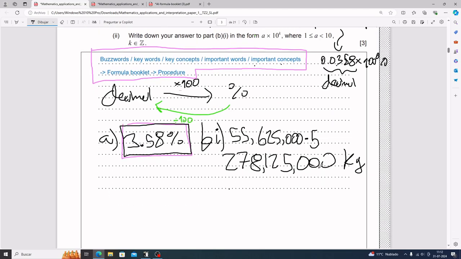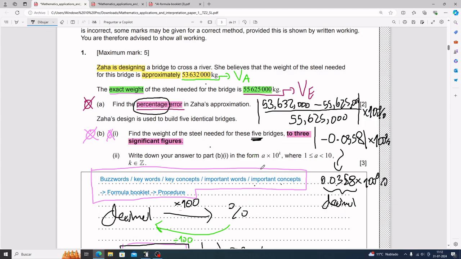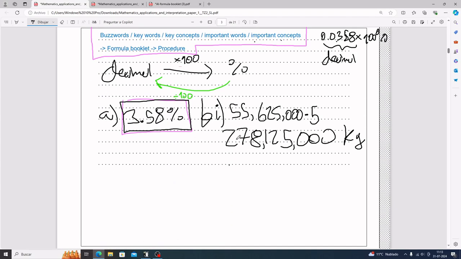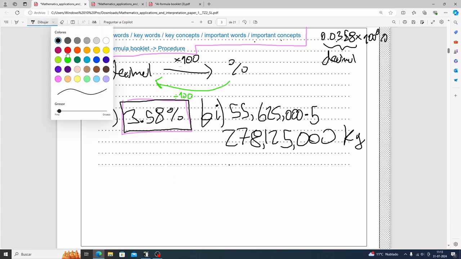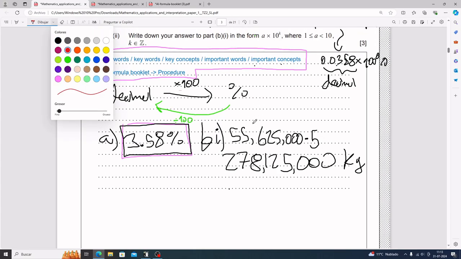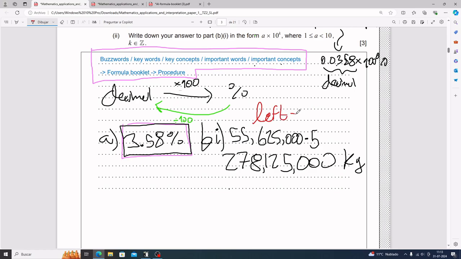But in this case, you have a big number. So how do you express the significant figures for a big number? For a big number, the idea is still going to be the same. You read it from left to right. And so if you read it from left to right, you count 1, 2, 3, and ask yourself, do you round it up or keep it the same? Because it's a 1 next to it, you keep it the same. If it were 5 or above, you round it up.